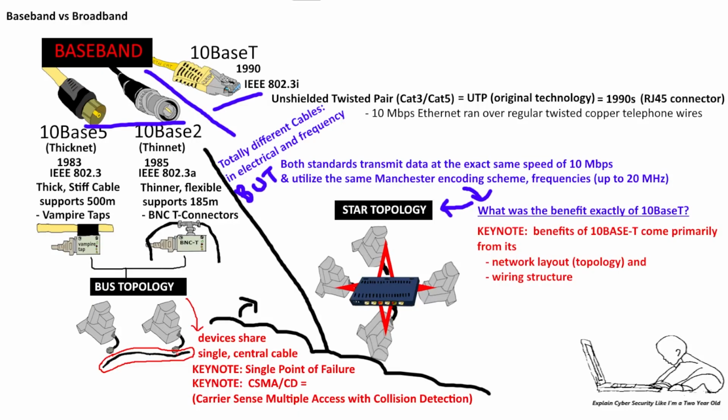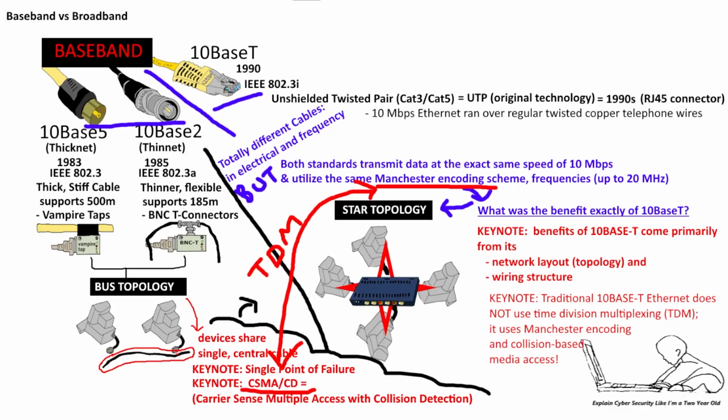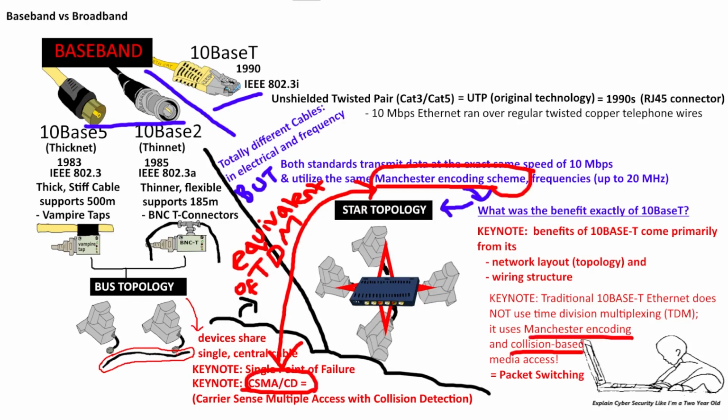Now, I want to look back to a point I mentioned at the beginning of the video around time division multiplexing. You see, now that we understand that Ethernet came from coaxial cables which did use time division multiplexing, TDM. But when the Ethernet changed to 10Base2 and twisted pair cabling, then the Manchester encoding scheme and the CSMA CD carrier sense multiple access with collision detection combined gave the same equivalent of TDM for the star topology, which then used the 10Base2 Ethernet RJ45, which was an unshielded twisted pair UTP.